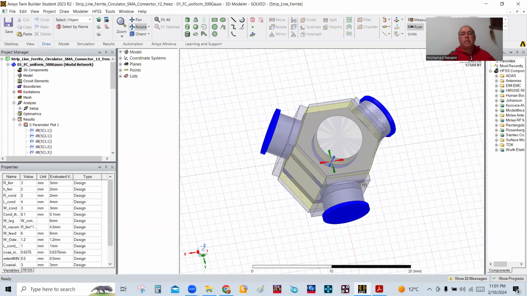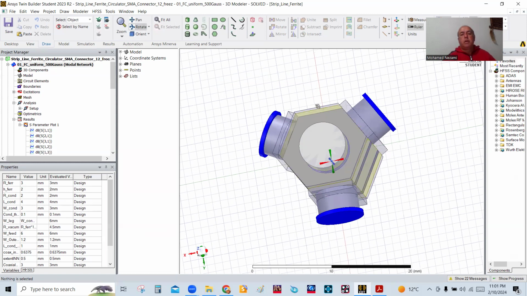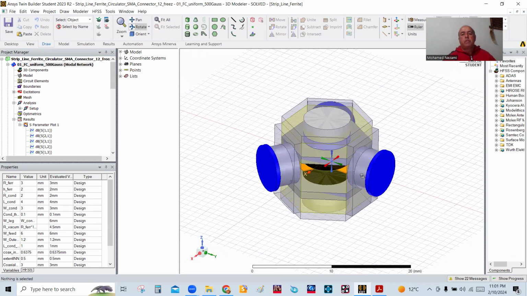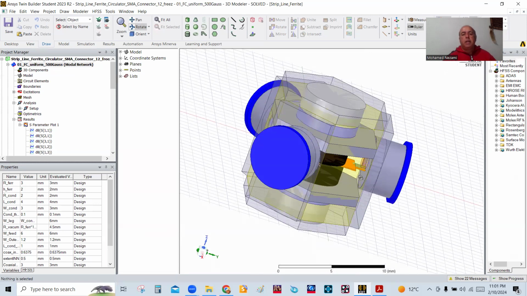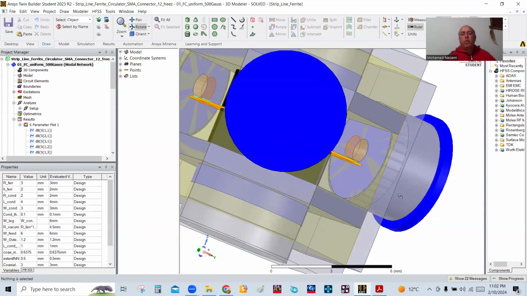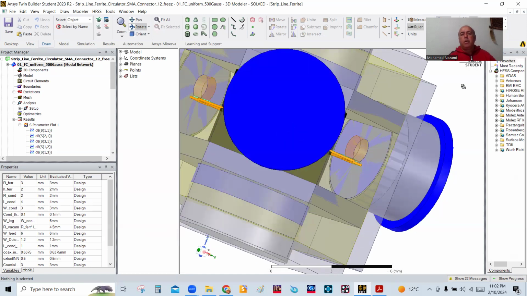So what I did in here is basically a 3-port circulator, the same exact circulator. The only difference is that on the inside, as you can see in here, I put in a small piece of coaxial line going inward. So here's the inner connector right here.